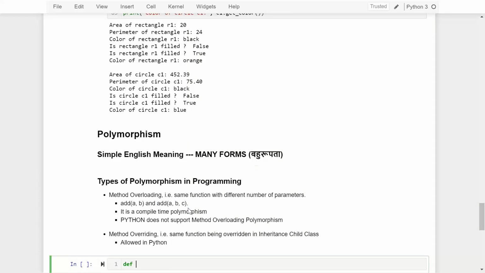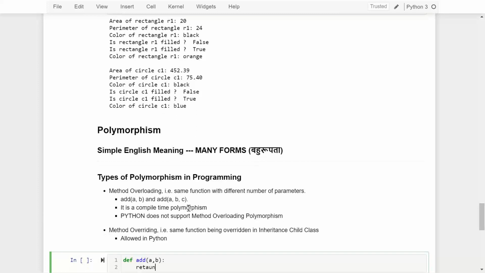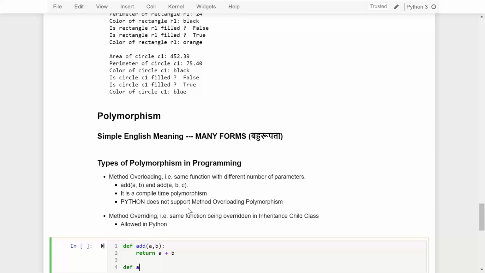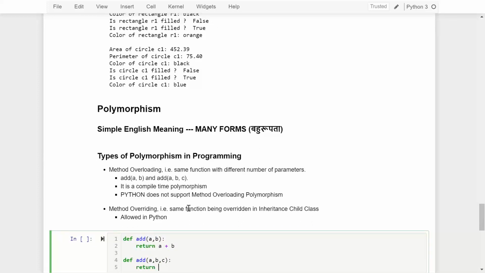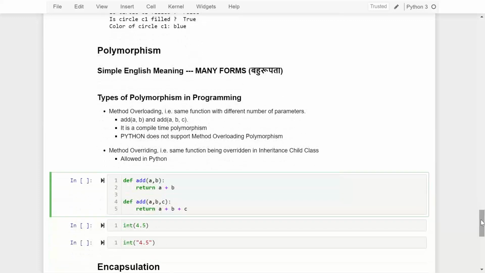Because when I declare a method def add with 2 parameters, and then I have another method with 3 parameters, the second method will override the first method, which means the moment the second time I create an add function, the first function will get lost.